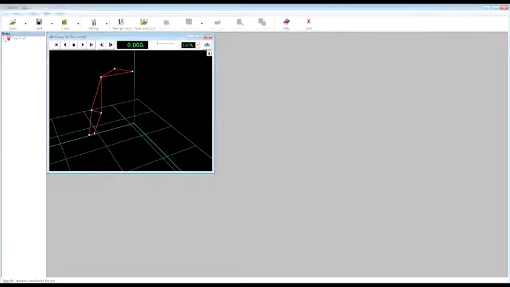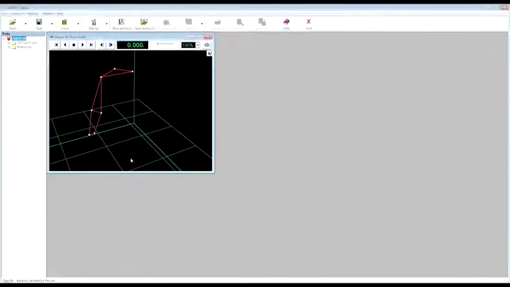So on the left side of the screen of the menu, you have the data panel, which contains all the trials that have been loaded into the application. So basically, in this case, you have the TDF file that we have just tracked, and that contains information about all the tracks related to the 3D point that we have placed on our subject.